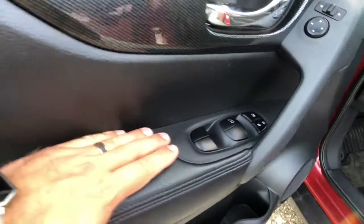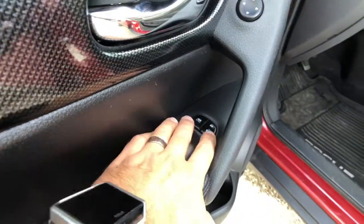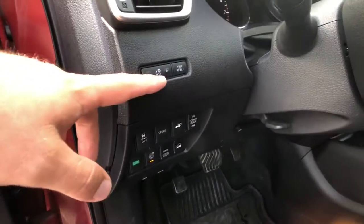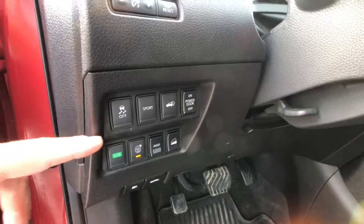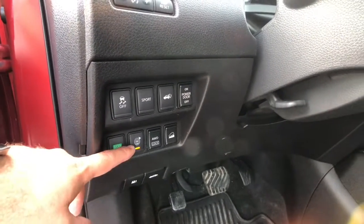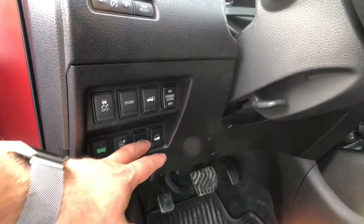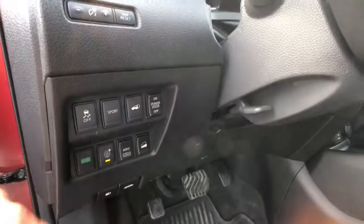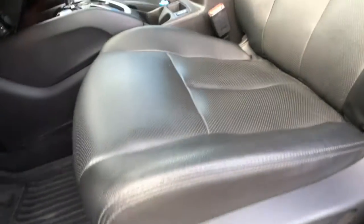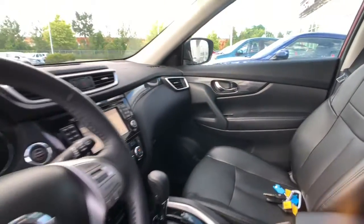On the armrest right here, you can see nice soft touch accents with a little bit of leather, and then you can see right here all your window buttons with an automatic window for the driver's, your lockout buttons, and your mirror adjuster just above that. To the left of the driver's steering wheel, your interior lighting controls and your trip meter. Then below that, traction control, sport and eco buttons, your around view system for your parking sonar. I'll show you that in a second there, as far as your blind spot monitoring, your forward collision prevention. Then of course you got your all-wheel drive lock, hill descent control, power liftgate buttons. And then you got a nice 6-way adjustable power driver's seat with lumbar support and fantastic perforated leather. So you're gonna be nice and comfortable no matter what.